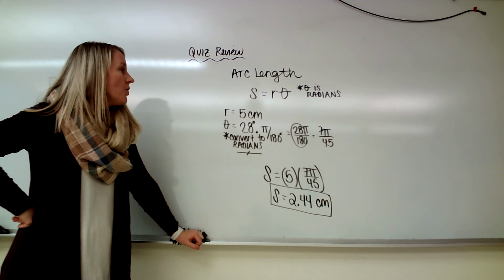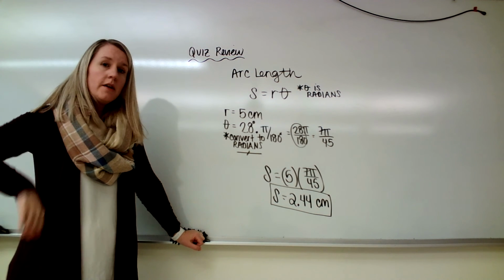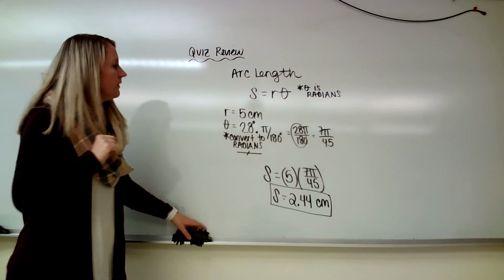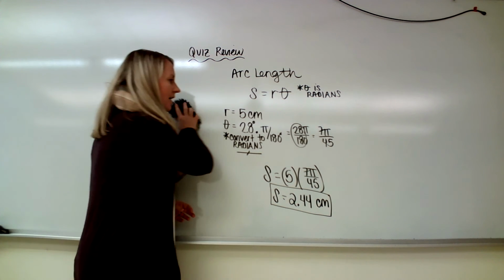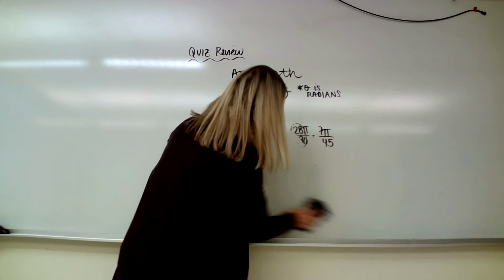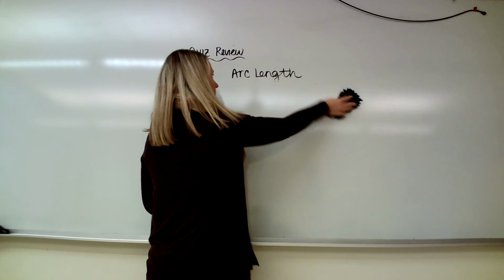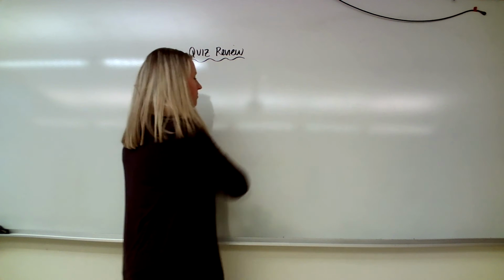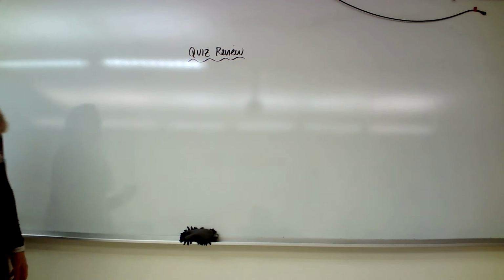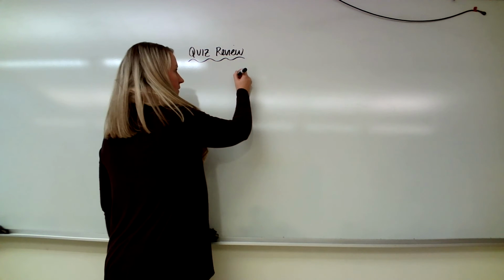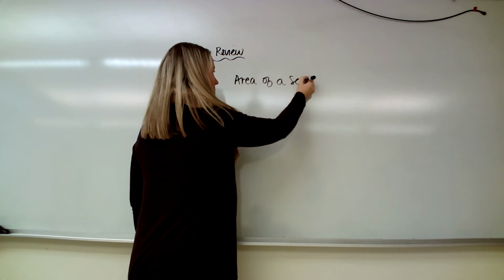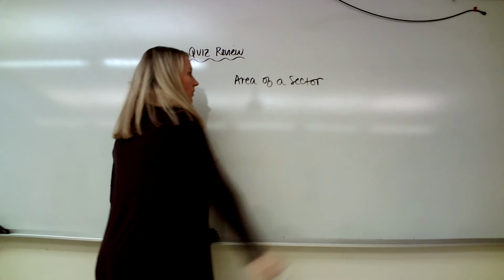All right, so arc length was the third thing. So converting back and forth, arc length, and the last one is area of a sector. Once again, if you're like, I'm not going to remember this, you don't have to remember it. That's why you take notes. Because let's be honest, who is just going to need this stuff? Besides a trig teacher, not a lot of people. So that's why I allow you to use all of your notes anyways. You're at home, so there's no reason you can't have everything with you.